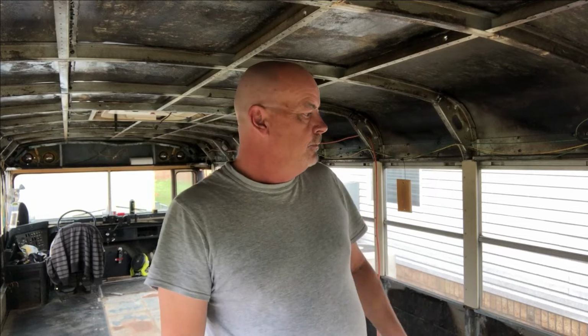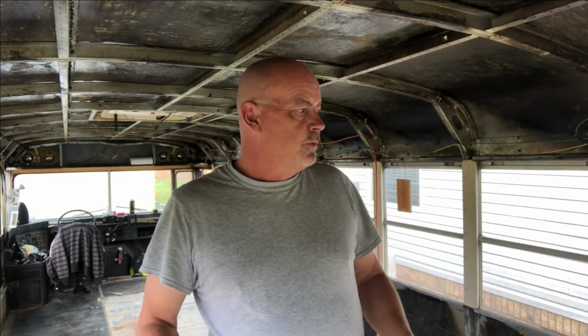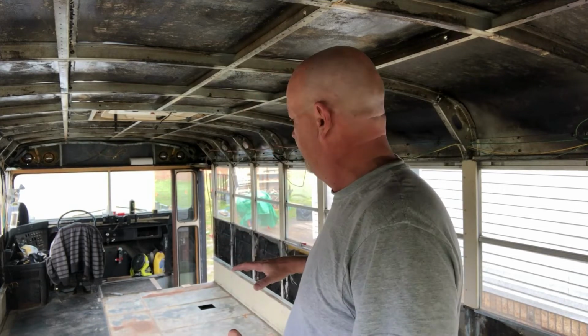When you build a house, you don't get in a hurry and just say, well, you know what, we'll just build this on the ground and we'll stack some cinder blocks up and put it on that and we'll have a house. And the first big storm that comes through, the ground gets saturated with water, the house starts to sink. In a bus, the foundation is the floor.